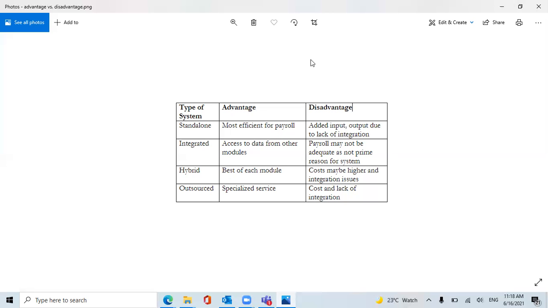It may cost you money, and it may lack integration because there's going to be an HR specific person who connects all the information of all the employees for payroll purposes, and then sends it to the outsourcing company, and they work on their end and send back the payroll information. So there is a lack of integration if different departments have to communicate with each other. So this is for computerized systems.